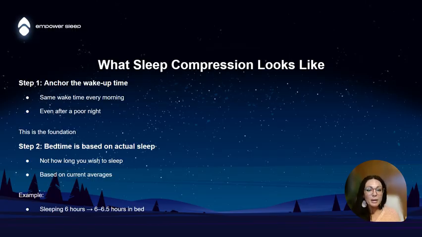And in this instance, I'm going to use the example of 6 hours. So if I set my current wake time at 6:30 every day, I'm going to spend about 6 to 6.5 hours in bed. We do give you an extra half hour just to prepare for sleep and fall asleep. And so if I work backwards from 6:30, that means that midnight will be my new bedtime. My new sleep compression schedule will be midnight to 6:30 a.m.